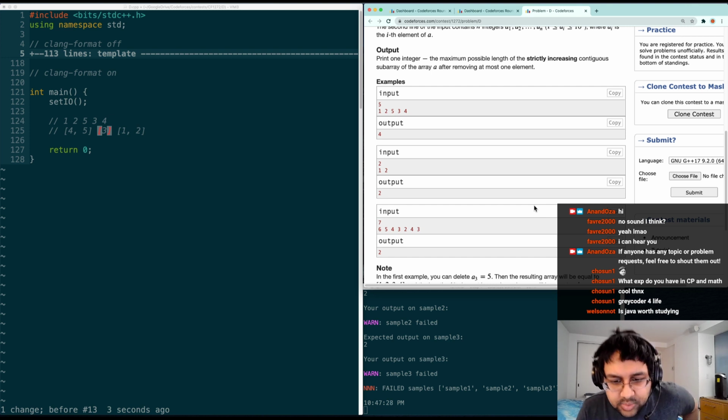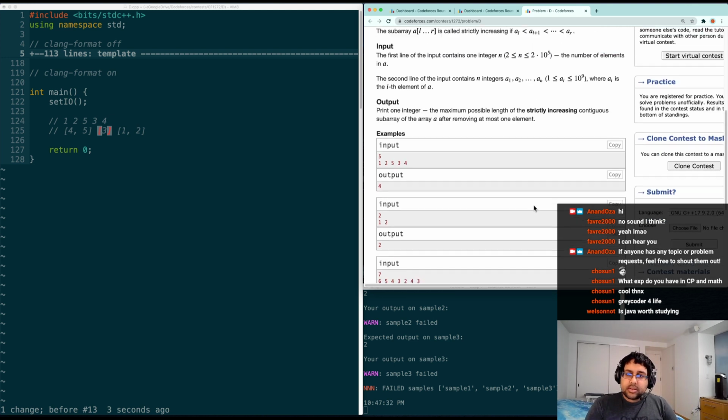So I think actually what you can do is, let's see. We want a linear runtime. So I think what we can do is, assuming you can't delete any elements, find the longest increasing subarray ending at each element and the longest increasing subarray starting at each element. And then we can consider deleting candidate elements.